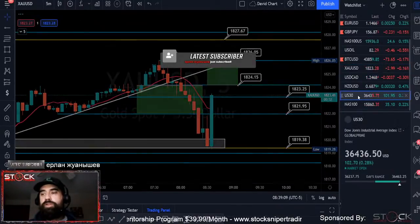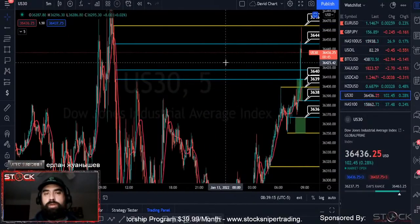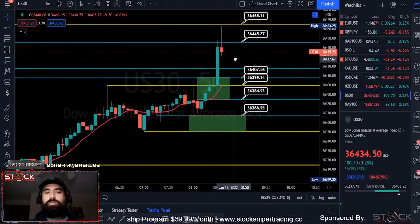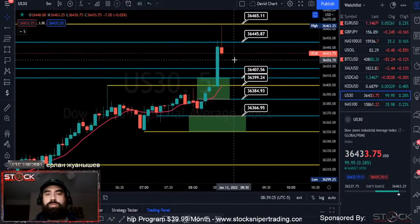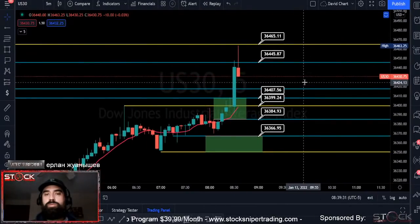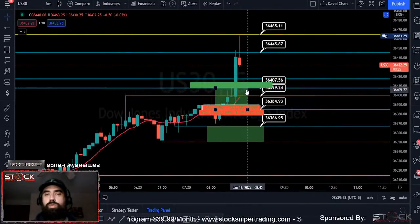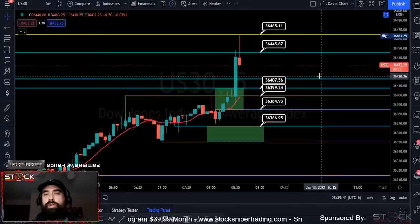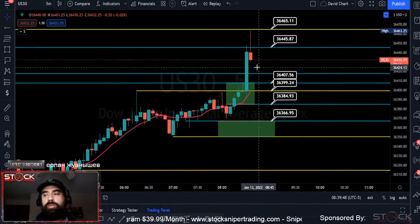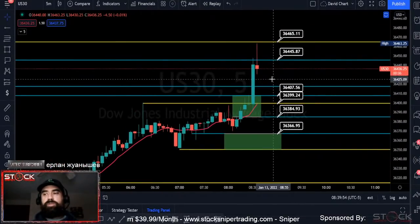Okay, let's check with the dirty 30 for a sec. Getting a little bit of push down here, getting some support. This is the key area right now. Just monitoring. US 30 now, you can see it made a higher high, then it pushed back down. So let's watch and see how far maybe we're going to get a drop, or if price is going to pick back up and then continue. About 9 seconds left here, guys. Let's watch.